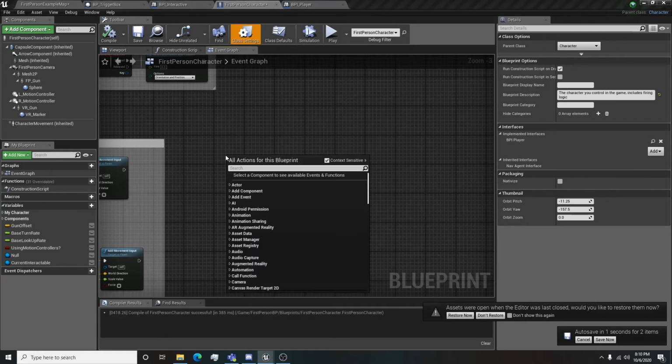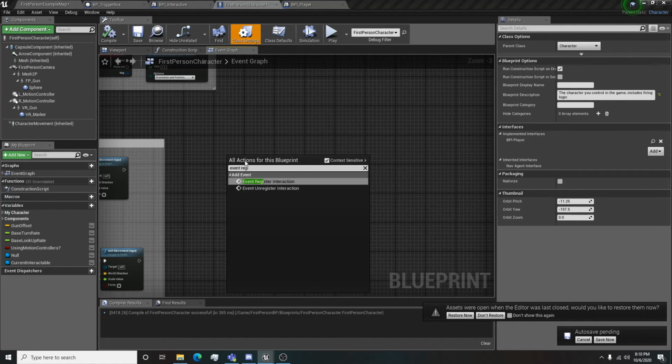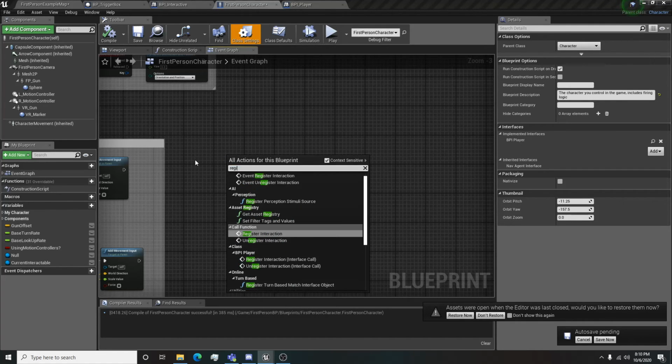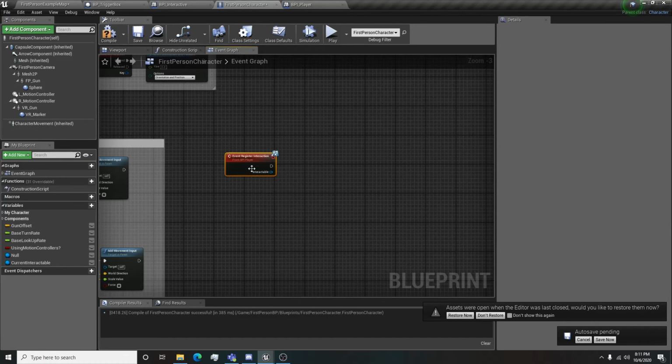Once we have that BPI player in there, we should be able to call it event, and then you want that register interaction. You could also just type register, but you'll have to find it. Make sure it's this event one. You have all these different ones now because we created a function that has register. We created the BPI player interface call, but we want the event.